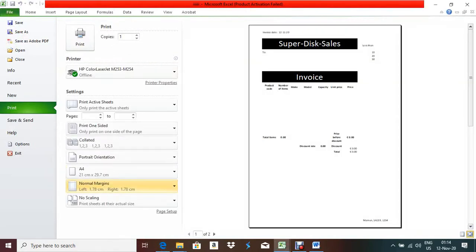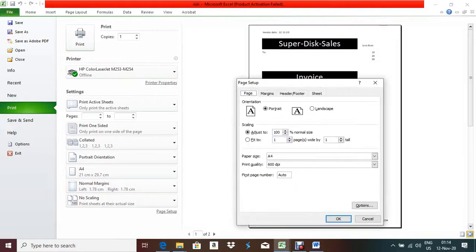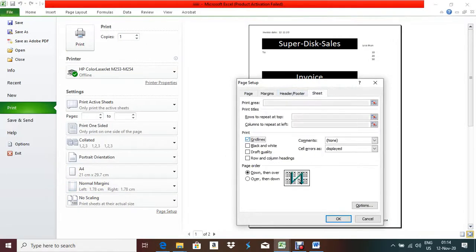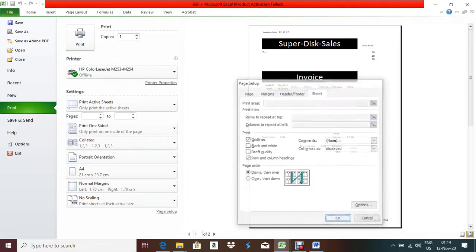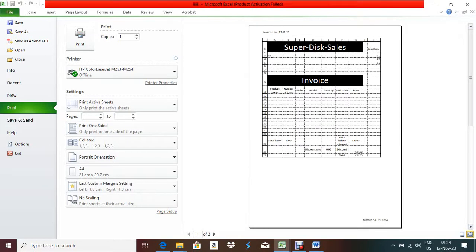As they mentioned, row and column headings should be displayed, so you have to go to Page Setup, go to Sheet, Gridlines, Row and column headings. Okay, it will look like this. Everything is coming properly, right? Your name, center number, candidate number are also there. Perfect. So you can just print it.